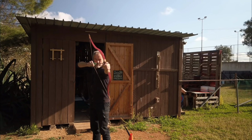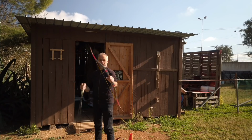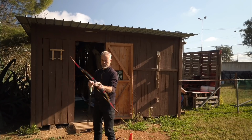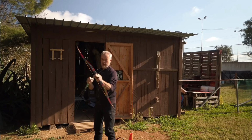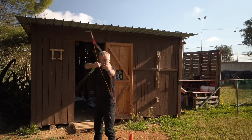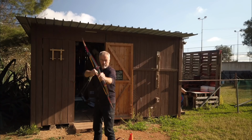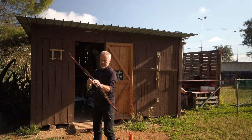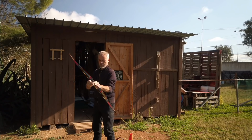Does a group. Does a nice tight group. Feels good. And my special one. Handle feels more solid, more control. Like that. Oh yeah. I do like this asymmetrical thing.